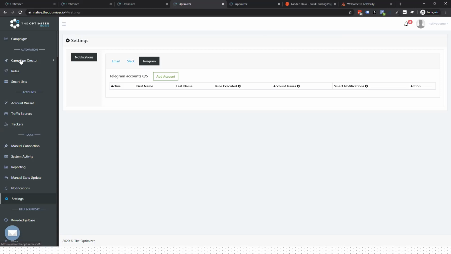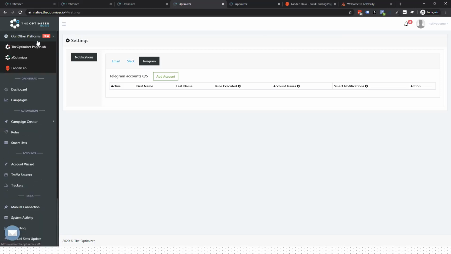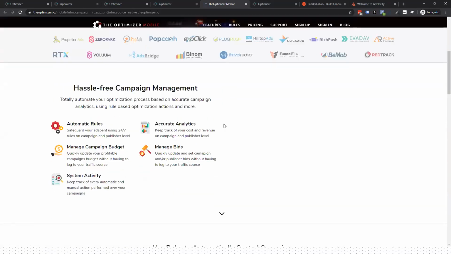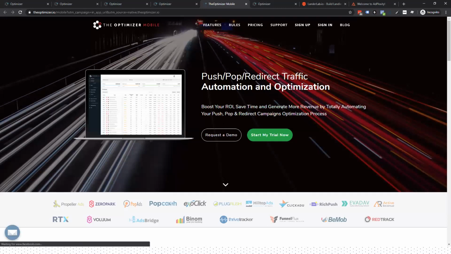Also, if you notice here, for those that already use the optimizer, we do have a similar version of the platform for pop and push traffic, as well as adult display traffic. So in case you run pop and push traffic along with native campaigns, you can quickly jump into our mobile platform and sign up for an account here as well.